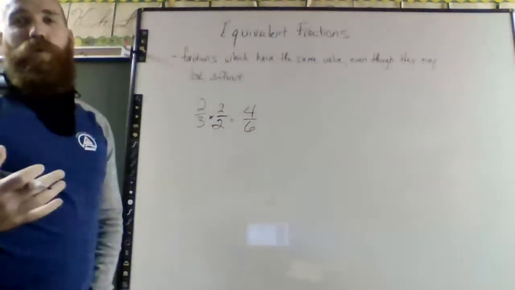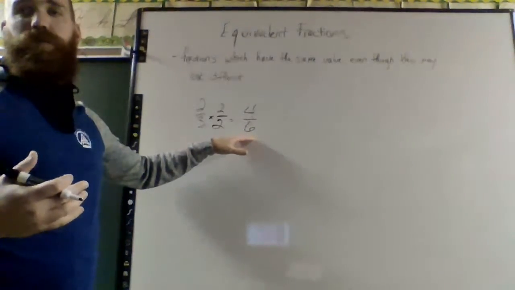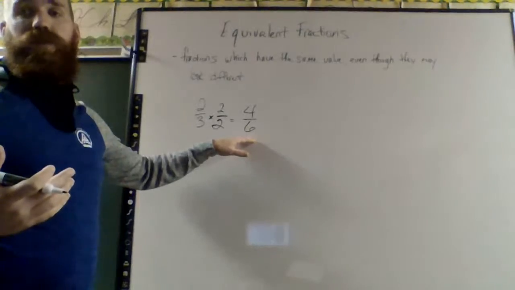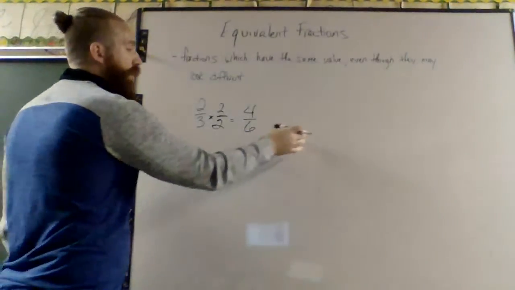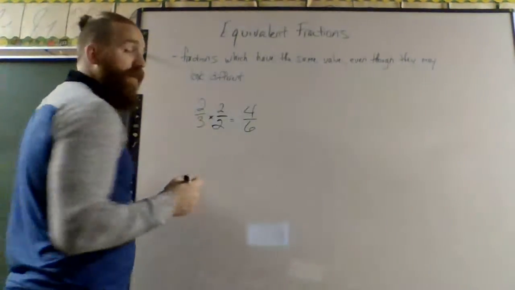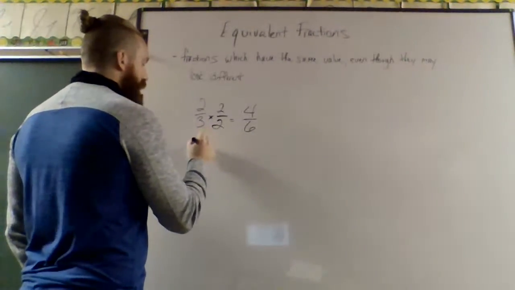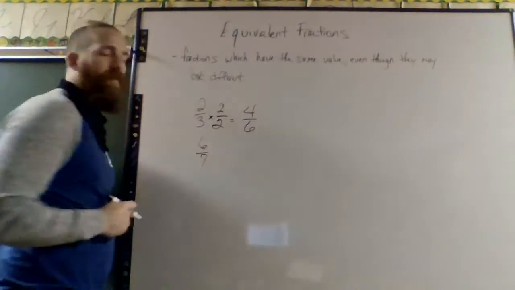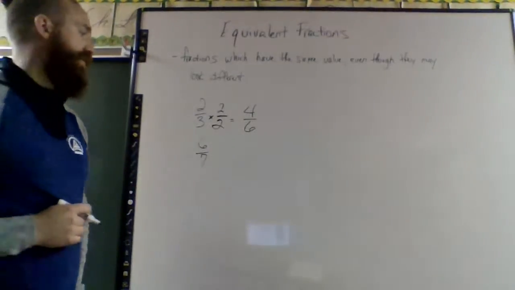And then we'll talk more about this when we go into our reducing fractions in the simplest form video, which will be tomorrow's lesson. Okay, so for today, we're just going to talk about how we can change them into equivalent fractions. Another easy way to do it, let's say we had the fraction 6/7, okay, and you had to come up with two equivalent fractions.